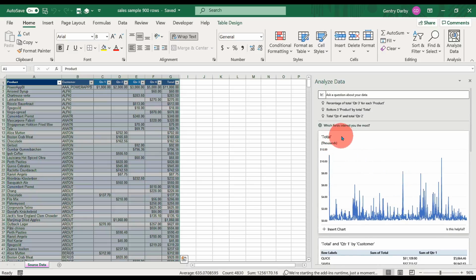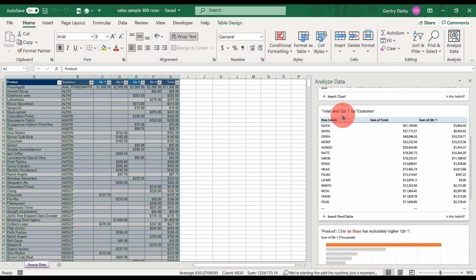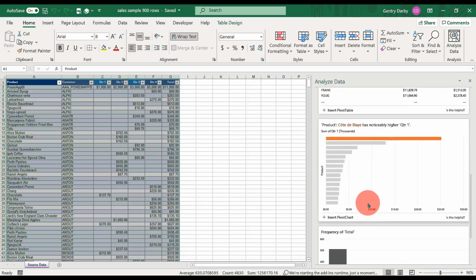Sometimes they're useful and sometimes they're not. So you can see here, this doesn't really tell you what it is. Just says total by the thousands. This one is a total and Q1 by customer. So right here are all the customers. This is the sum total, sum of Q1. This one says product has noticeably higher Q1 value, summarized by the thousands, I guess.